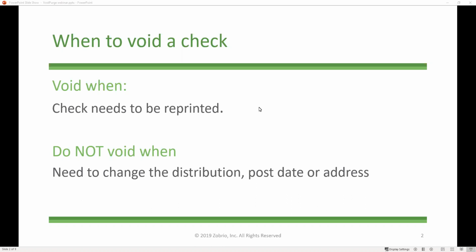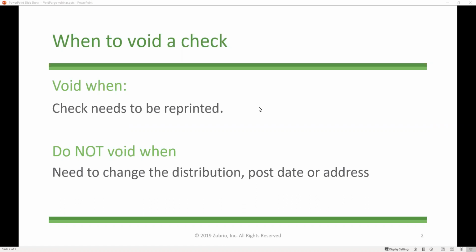So you do not need to actually void the check. Just simple steps in general ledger or on the invoice will do the job once you post your AP transactions to general ledger. To change the address, just use a different envelope.